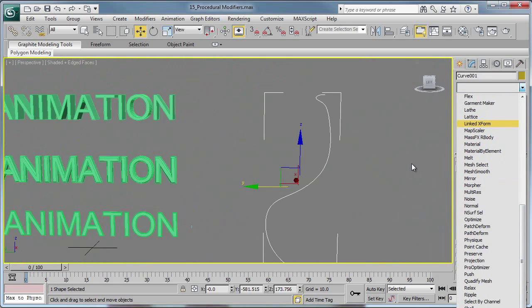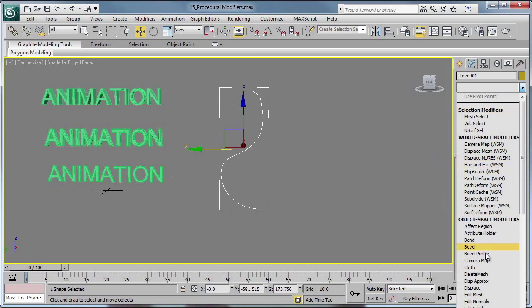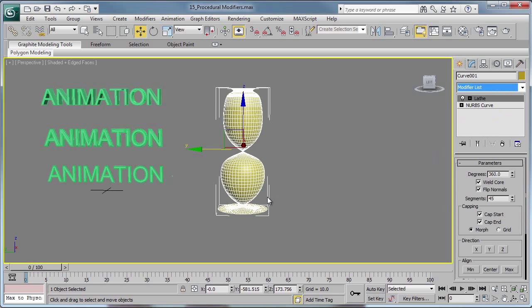Now the lathe, it's very important when you do a lathe to have the pivot in the right spot. So you can kind of tell what kind of object I'm trying to build with this kind of shape. But you see where my pivot is. Now we could change the pivot, but instead I'm going to go ahead and do a lathe. I'm going to show you another way to do that. So let's go to lathe, and this is what it does.